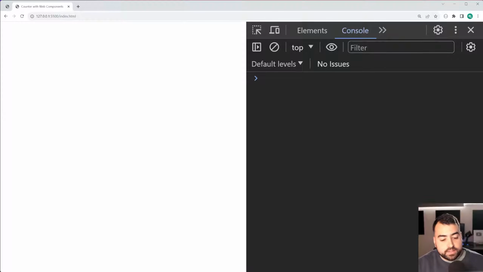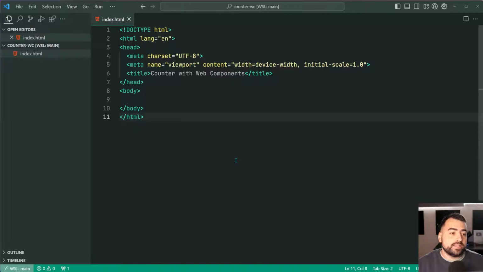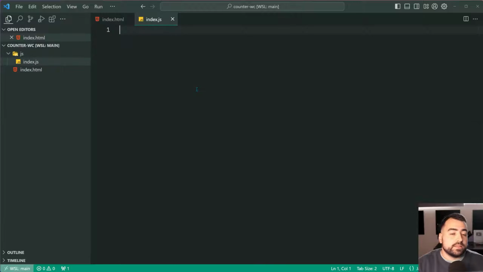Now, going inside the VS Code right here, we're going to be firstly starting with this index.html and importing the JavaScript files which we need. So let's go to the left side here, make a new folder called JS. We're going to be creating a new file called index.js. This here is going to be the main JavaScript file which executes for the page.